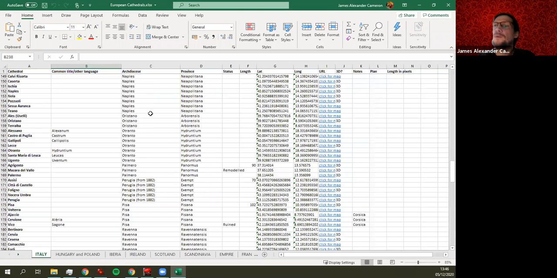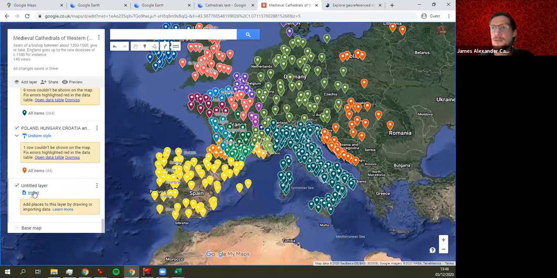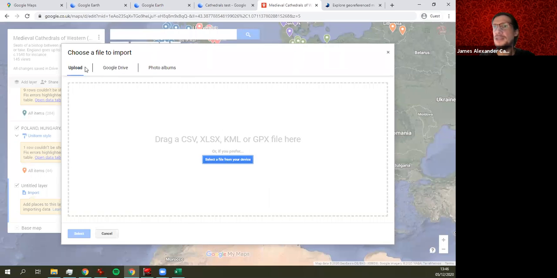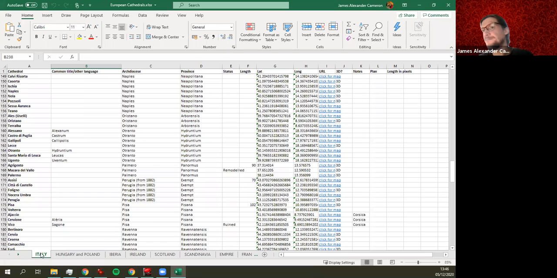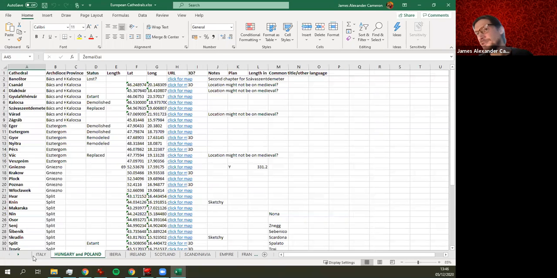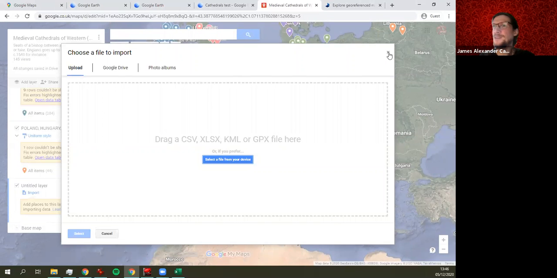So when you can import from an XLSX file, it will only import the top sheet. So what you then do when you've imported it is just go back, make another sheet the top sheet, save it, and then upload it again to another layer. That's my little trick anyway.